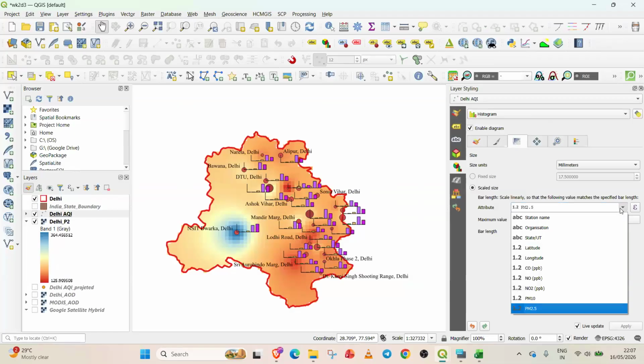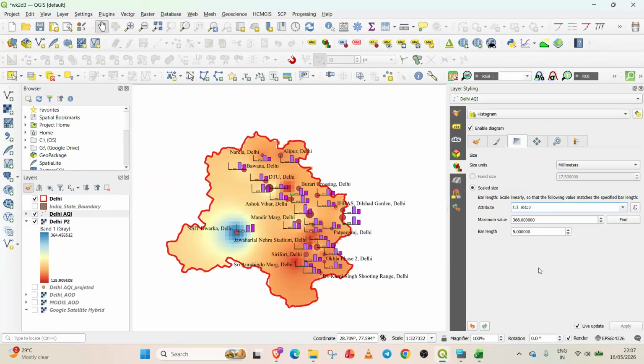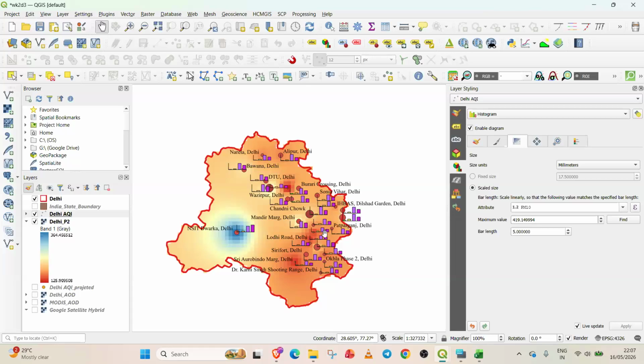Now you can see that if we want to see the PM10, now you can see some points here. These are basically your bar graphs. Also, if you have the census data, you can include pie charts here, like the male female ratio or the population ratio.